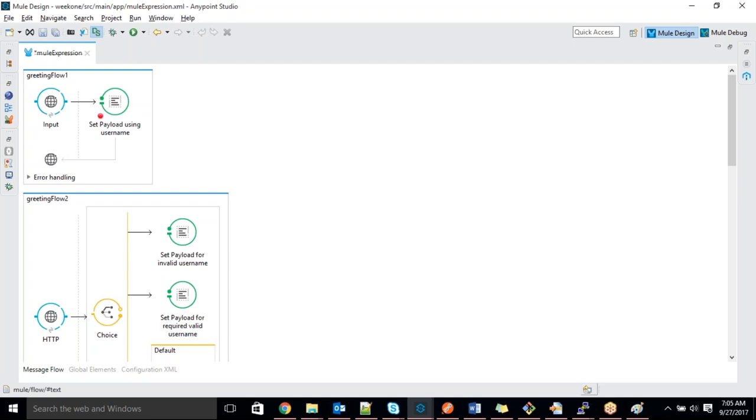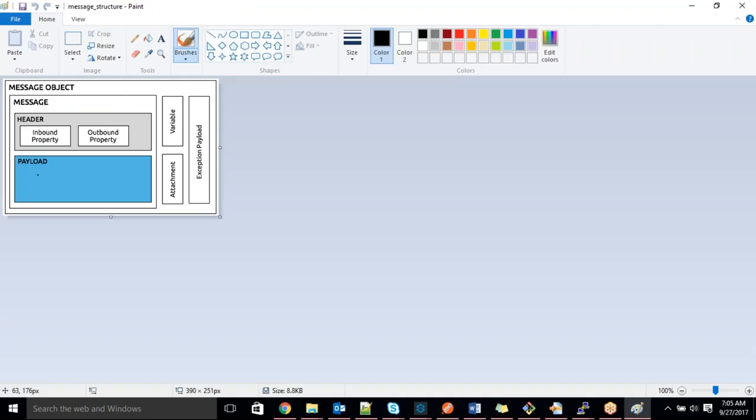Payload, in the sense of opportunity information, opportunity ID, opportunity name or quantity, is what you will send. As a middleware developer, we take the data and convert it the way the target system expects. We need to post it into Salesforce. So we get some data from the user perspective, and that is nothing but a payload. In a flow, the payload is always moving. Payload is nothing but data.